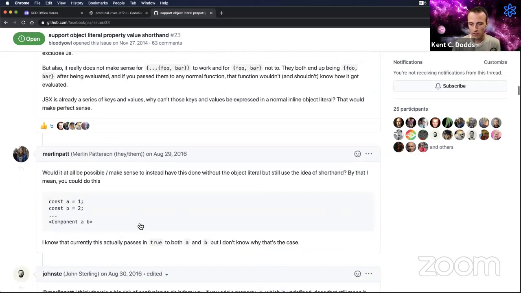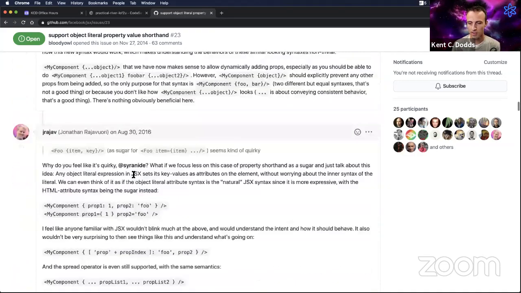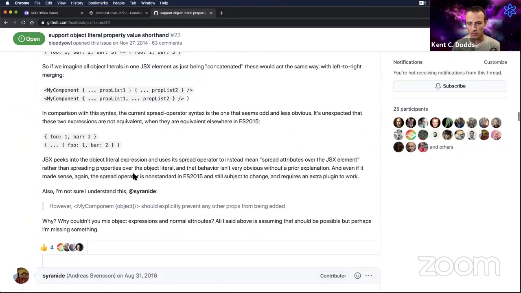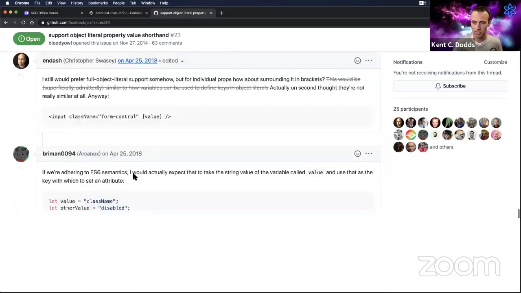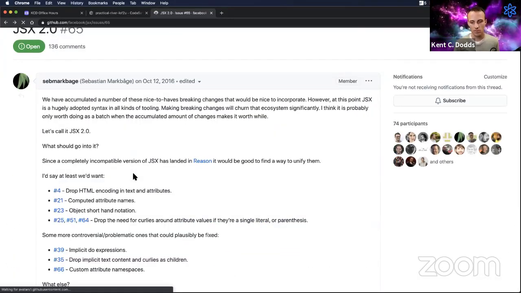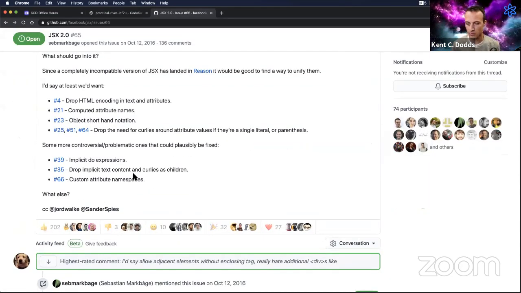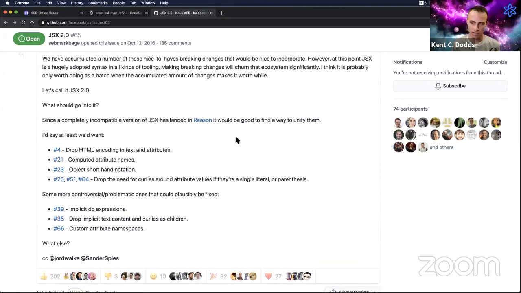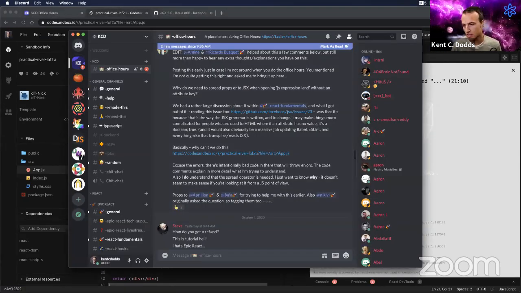Because right now, if you do this without any curly braces or anything, that will say this has a prop and it is true. That's how the current syntax works. But you could read through this discussion, and I'm pretty sure this is absolutely something that will maybe happen someday. It's something that the React team has considered. It's kind of a short answer to your question, but that's why it's just not supported by the JSX parser.